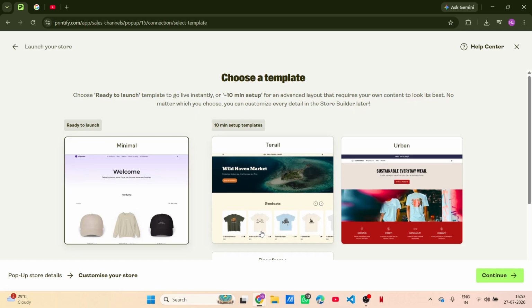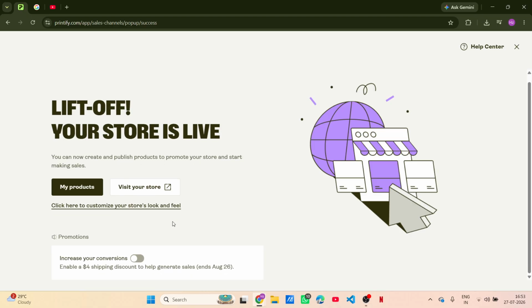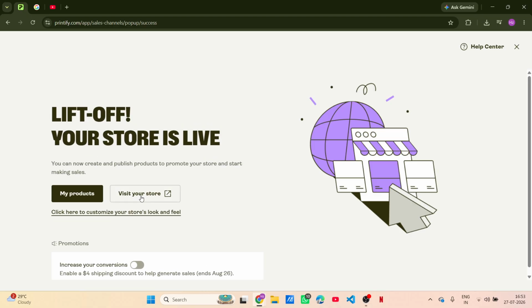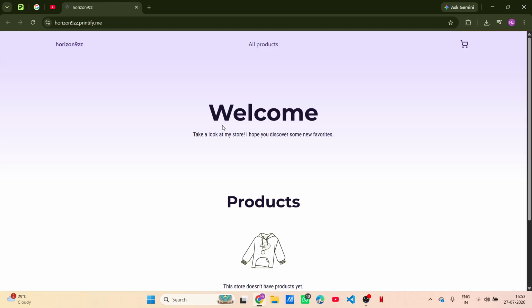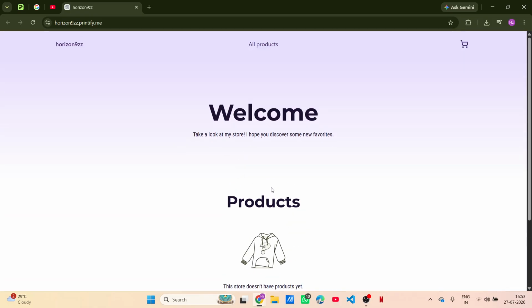After that, you need to connect Printify to your Shopify store. In your Printify dashboard, navigate to the Manage My Stores menu and click Add New Store. Choose Shopify and follow the prompts to link your accounts. Once linked, you'll be able to push your design products directly to your Shopify store.